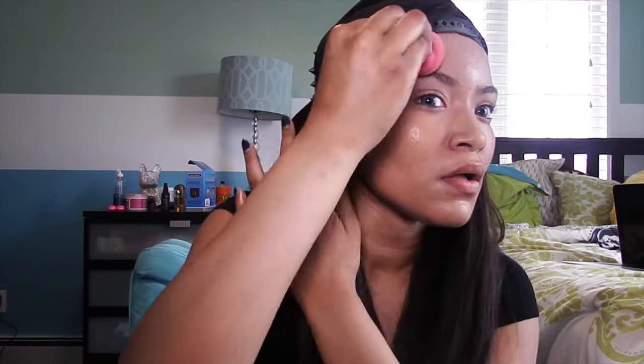So when I apply the foundation, I apply it all over my face, and then I start to blend. The key to making everything blend is to just blend, blend, blend. So now I'm just blending some more, making sure that I get in all little creases and little crevices. I honestly love this beauty blender. Once I went to a beauty blender, I didn't go back because it's just way better than brushes. Way better.